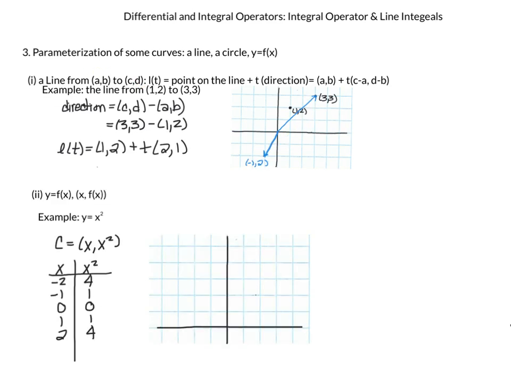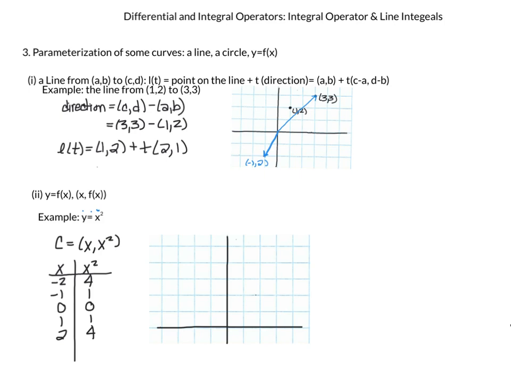The next curve we're going to parameterize is y is some function of x. So y is some function of x is equivalent to the ordered pair x, and then y is f of x. This is the parameterization right here, where the variable of our parameterization is x, no longer t, but x. If it makes you feel better, you could parameterize this as t and f of t.